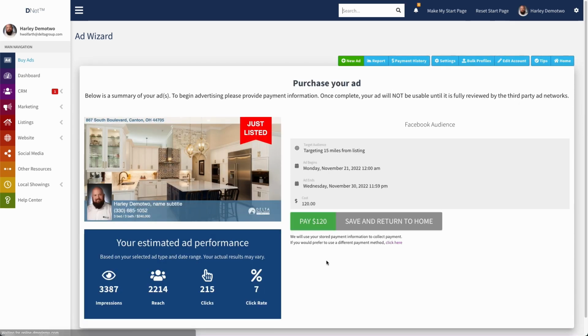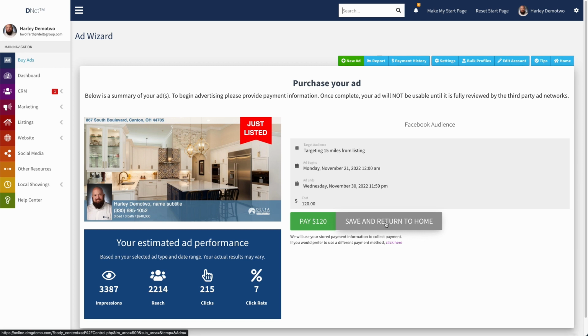It's processing. There we go. And there you have it. So now on this final step, I can save this ad the way it is and go back to my home page. And that's where that payment required flag comes in. If I do that, this will look just like the ad that you saw on my AdWizard homepage already, where I had the ability to go back in and pay for it if I want to, because I hadn't yet. So if I don't want to pay for it yet and I don't want to run it yet, I can just save and return home.